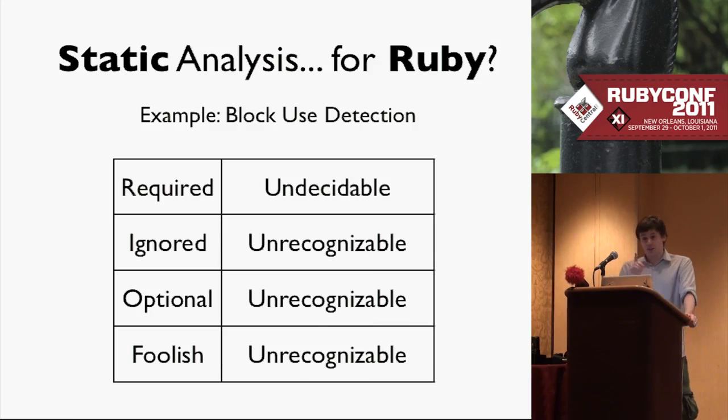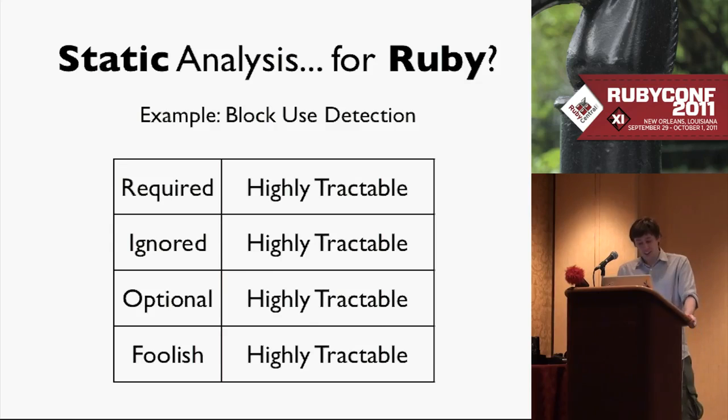But the truth is, before I go any further, Microsoft's done a lot of great work on the halting problem. And they're all highly tractable. And I knew this from the start, because when we as Ruby programmers look at our methods, we all know instantly which category these methods fall into. We can tell. It doesn't take a lot of difficult work. And that's because we use Ruby syntax, we use very common idioms, and it's just very simple to actually figure these things out for most cases.